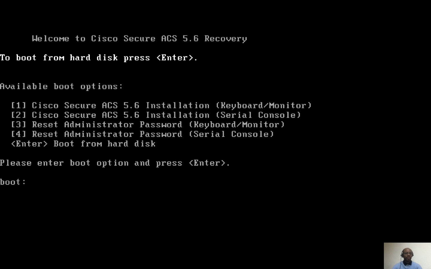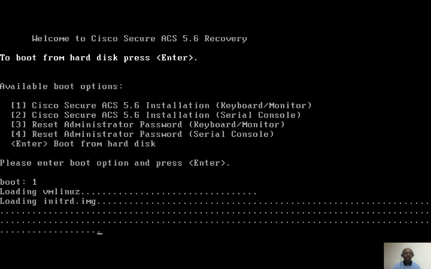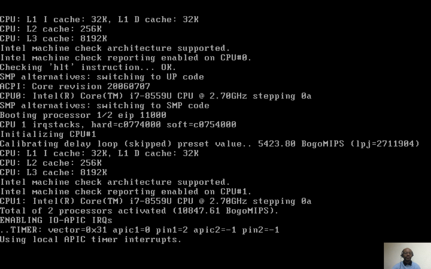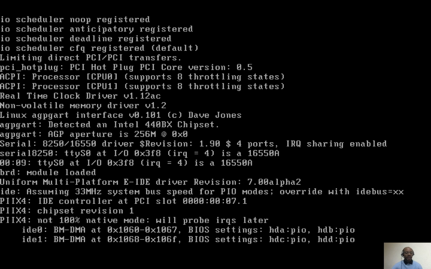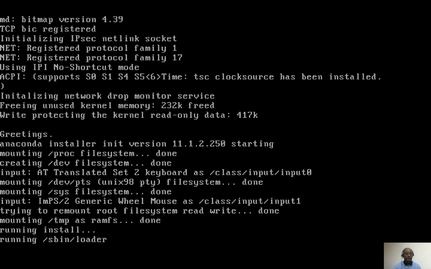It asks me to put number 1 and press enter. And we take it from there. Right, let's just wait for it to boot completely.